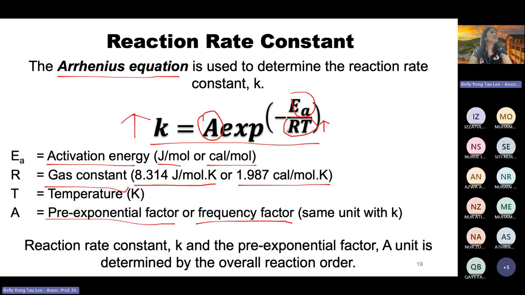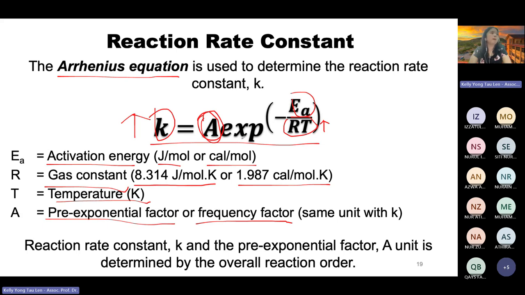Okay. Next one, temperature. Because our R value is in Kelvin, ada unit R. Sorry, R value kita unit dia Kelvin, right? So that's why the temperature unit must be Kelvin as well. Kamu dah belajar kan CPP kan? Unit untuk pembatalan unit, unit itu kena konsisten unit yang sama, right? So kalau R value saya, unit dia adalah Kelvin, temperature dia saya kenalah convert ke dalam Kelvin if it's not given in Kelvin. And also the unit of your A will be equal to the unit of your K.